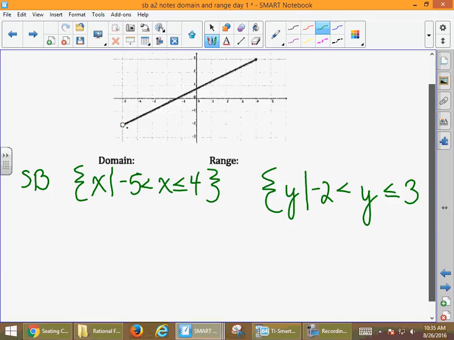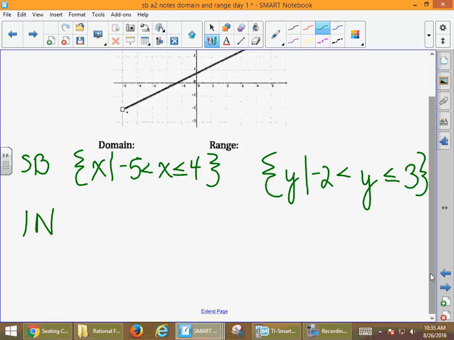But we need to put our inequalities in. And notice that -2 does not have an equals. It's an open circle. So once we come up with the set builder notation, then we can put in our interval notation, which I think is a little bit simpler to write. I'm not sure if it's simpler to understand yet or not, because for some people, this is the second day that they've ever even seen it.